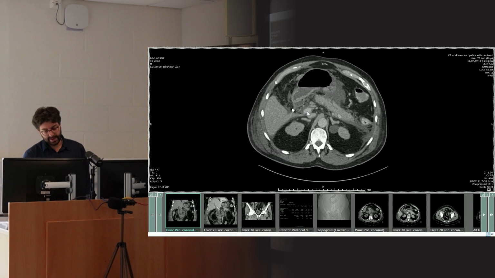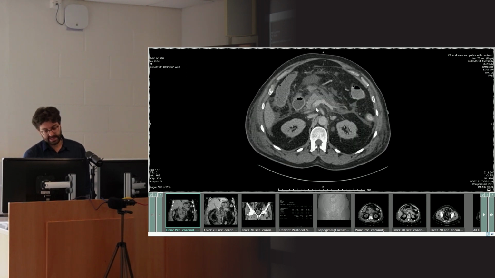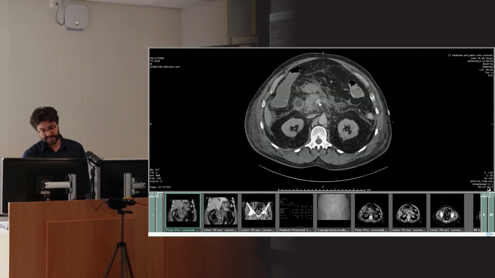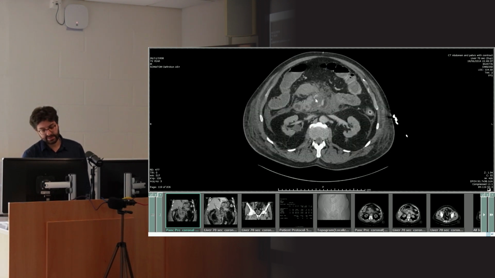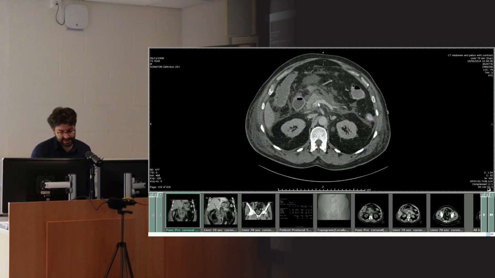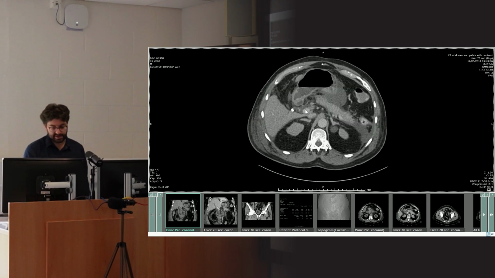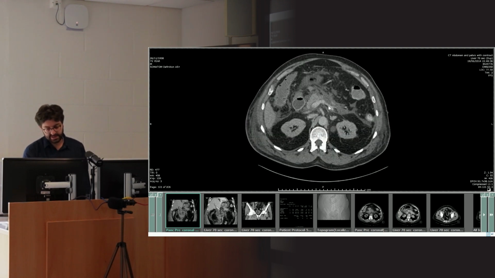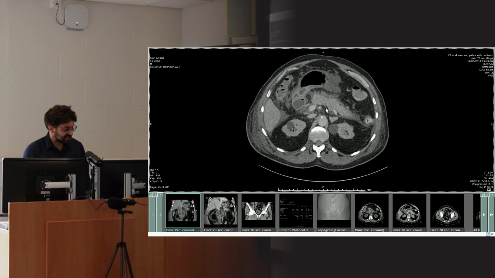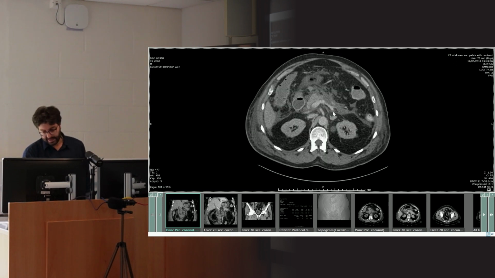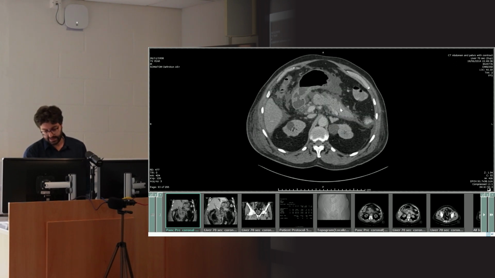If you follow the portal vein back, you will see it do another split. It splits into the splenic vein, which goes off to the left, and the SMV, or the superior mesenteric vein, which goes down to the abdomen and goes off into the bowel. If you're looking for the pancreas, the easiest way to do it is to follow the portal vein down and identify the splenic vein. Once you identify the splenic vein, you've basically found the pancreas because the pancreas is stuck to the splenic vein onto its surface. So anything that's anterior or superior to the splenic vein is pancreas. So all of this tissue here is pancreas.